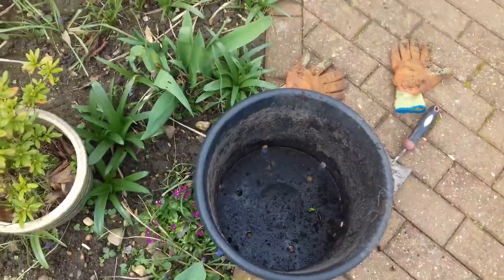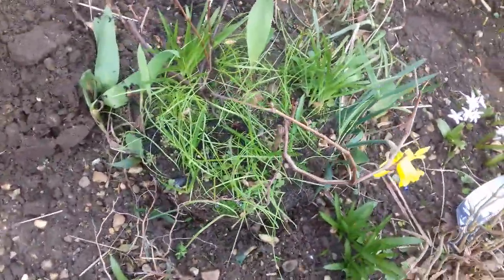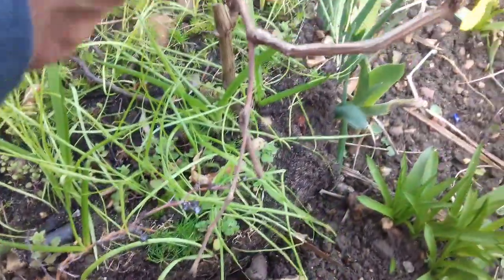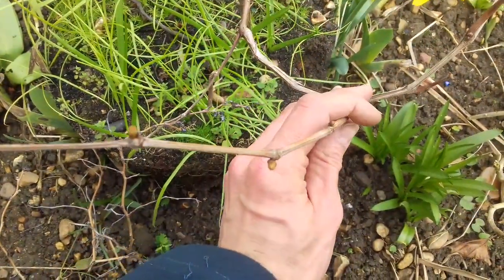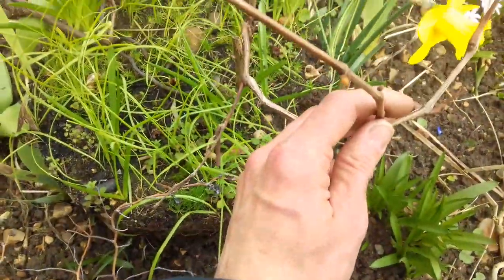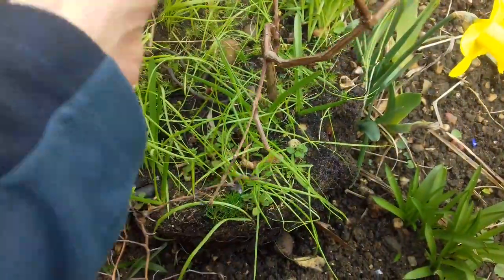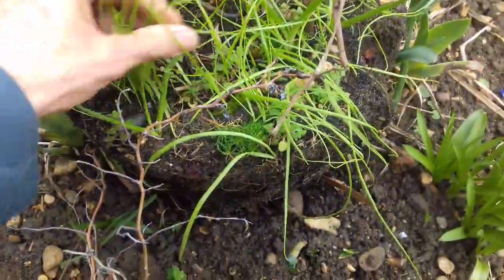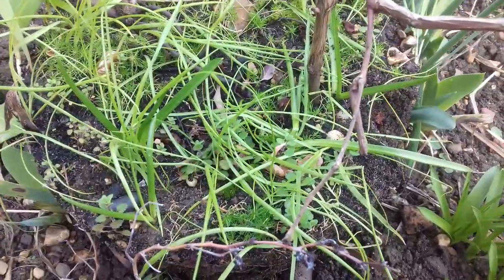So we're going to put it in over there and I'm just having a look at it. Once it can sort of spread its roots a bit in the ground, it should do very well. It hasn't really grown massively in this pot and hasn't been in the best location maybe. Grapes like a lot of sun — south facing walls are ideal. So we're going to put it over there where there's a bit more space. First I'm just going to take off all of this sort of weeds and bulbs and stuff and dispose of those.